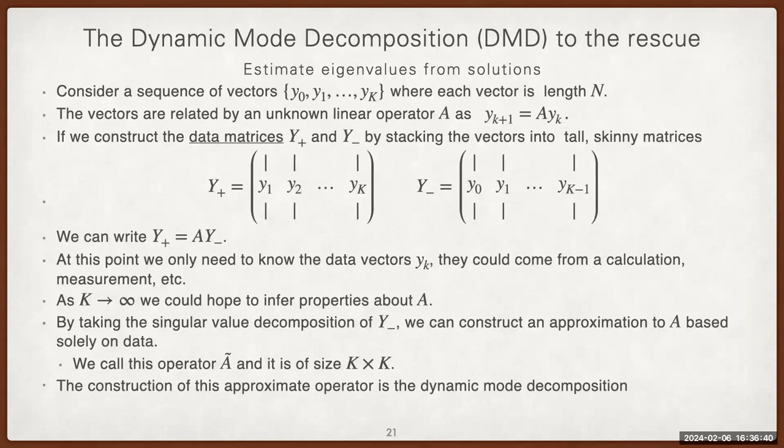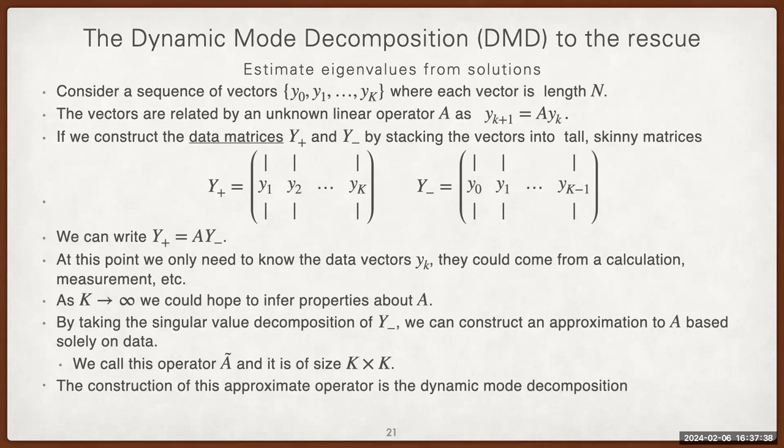So one thing we can do is use a method that's not all that old. It's not designed for neutronics, but it turns out we can use a cool link with it, and it's called dynamic mode decomposition. And dynamic mode decomposition is a purely data-driven method that allows us to learn what's happening inside an operator, but we don't know the operator. So let's say I have a sequence of vectors that can come from a simulation. It's a time sequence of things. And so I'm going to call those y. So each of these y is a vector that's my solution at a given time. I say I know that there is some operator that's connecting them. So in this case, y_{k+1} is equal to A times y_k. I might not know what A is, but I know that there's something that is governing the transition from state y_k to y_{k+1}.